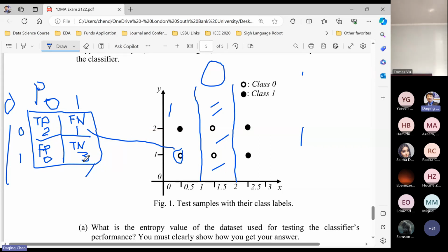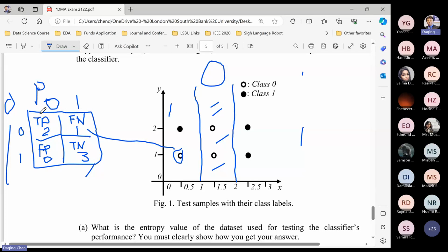value 3. Okay, and you can decide which one would be your positive class or negative class. Okay, so it's up to you. If you just label them clearly, then you say class 0 is your positive class. Okay, then that's fine. Class 1, therefore, automatically will be your negative class. You can swap them, it doesn't matter, but you need to be consistent. In other books, you may see different layouts. That's fine, as long as you have clearly labeled them.